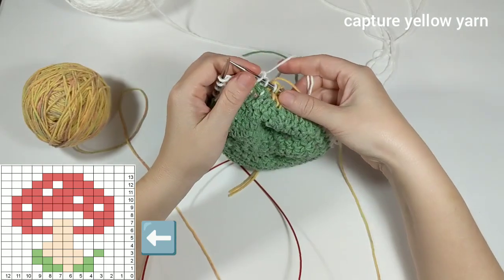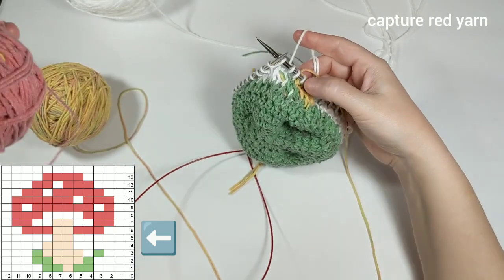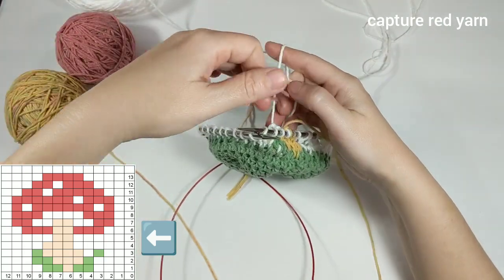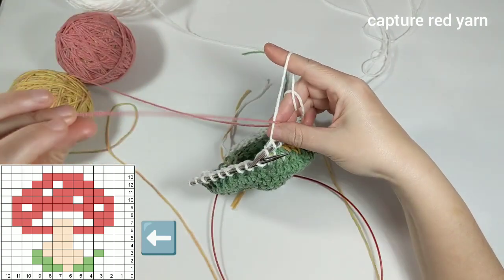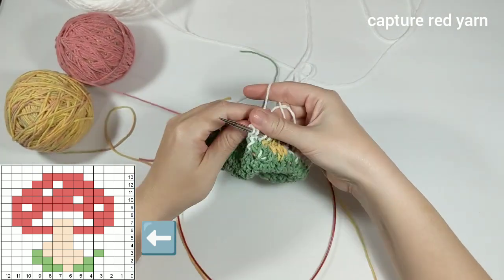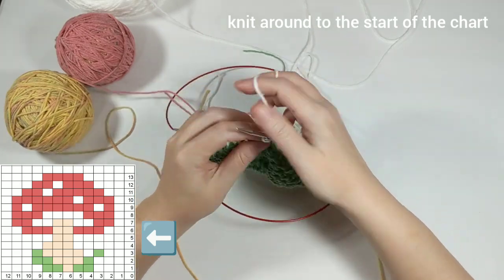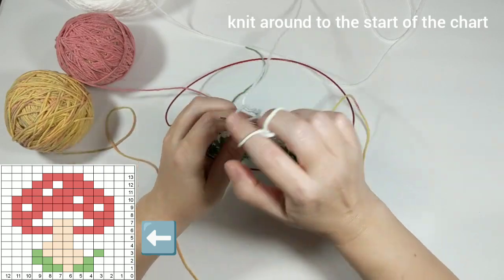And then on this 4th white stitch, I'm going to take my red and I'm going to go ahead and lock it in place like so. Yes, with the tail from the left to the right. Lock it in place. And now when I come back around and I need to do my red stitches, my yarn will already be locked in place, which is fantastic. And I will meet you back here at the beginning of the chart.